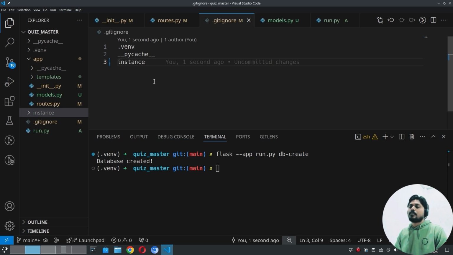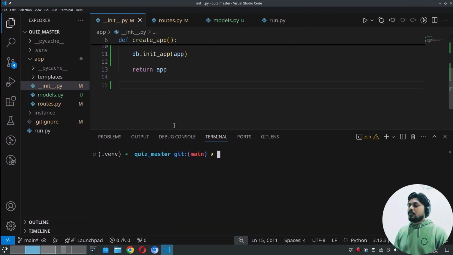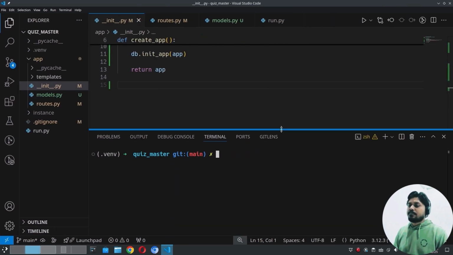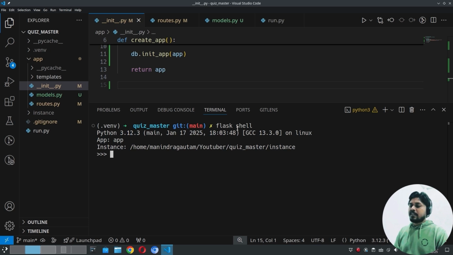Cool. Now after initializing our database, we will test the database by feeding some data into tables, and then we will query the data. For testing that, we have to enter the flask shell. Flask shell is basically a Python-based interactive shell, and it connects with the application.